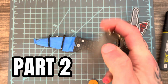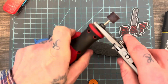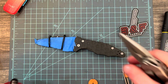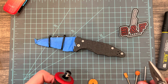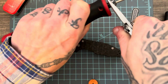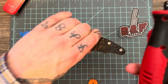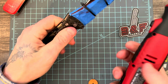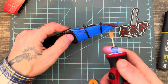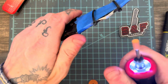Alright guys, let's try out the stone wheels. Start off at 15K. This one likes to bounce a lot, so be careful.